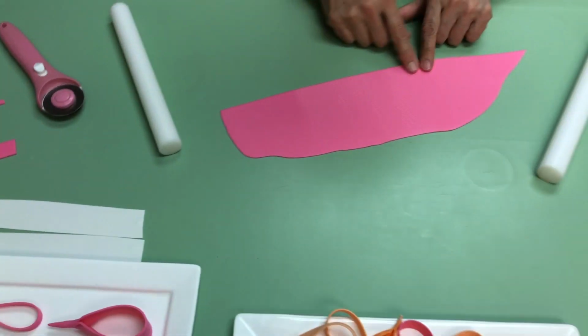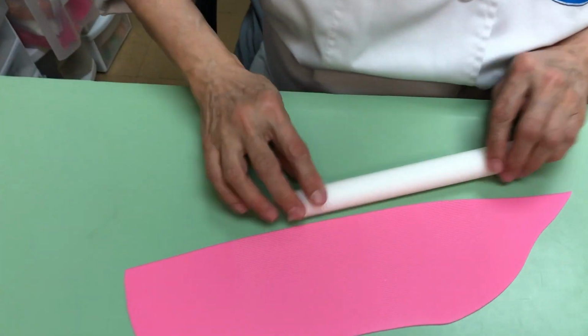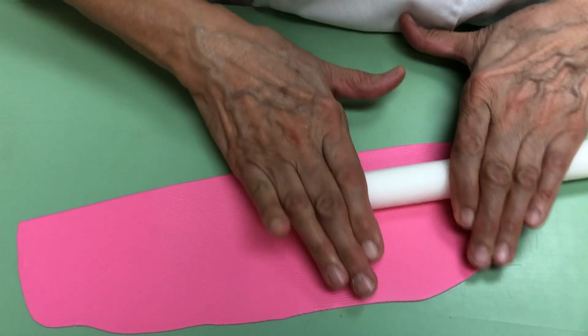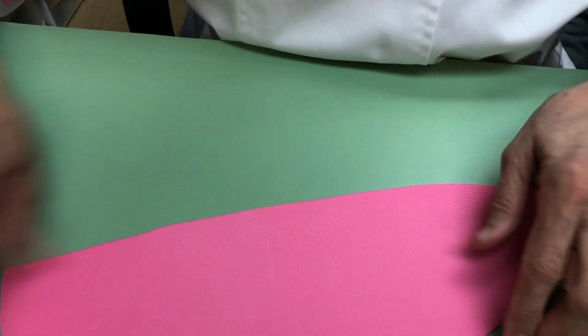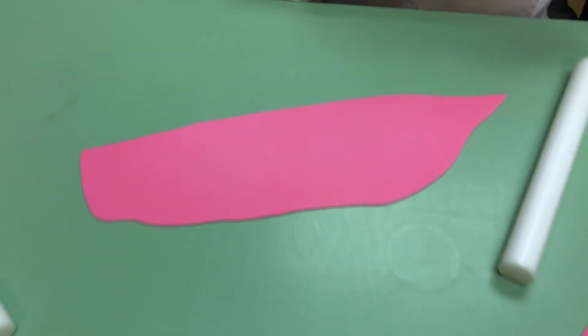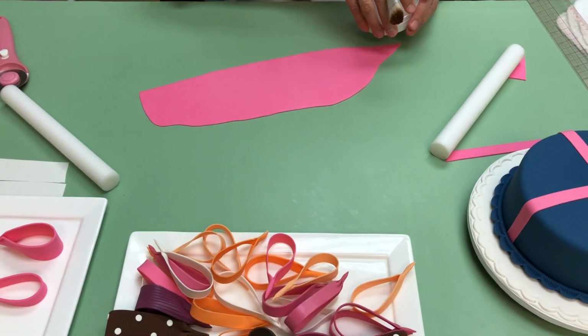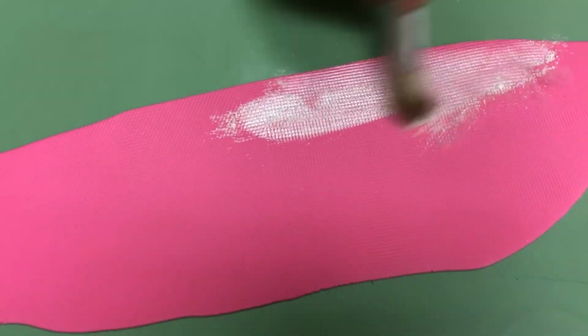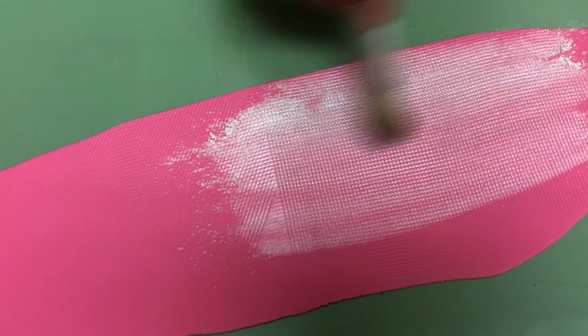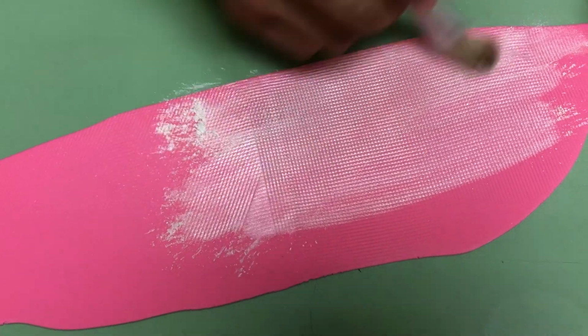Now you can leave it just like that, or you can go square if you want, or you can go diagonal too. So you can have these textures. When you put the pearl dust on top, then you can see the texture more, okay? So here we are, see? Just going to show you the texture.